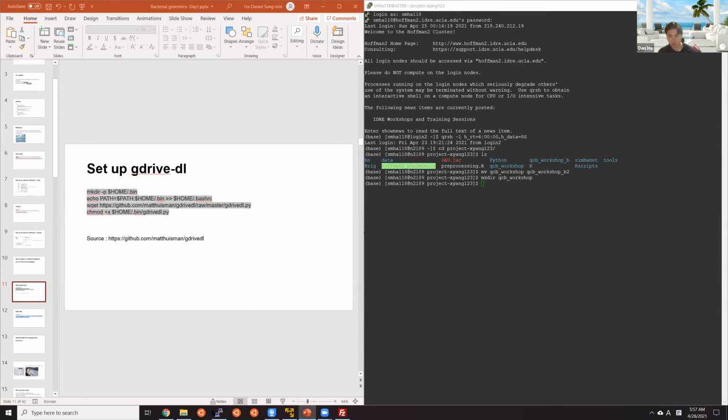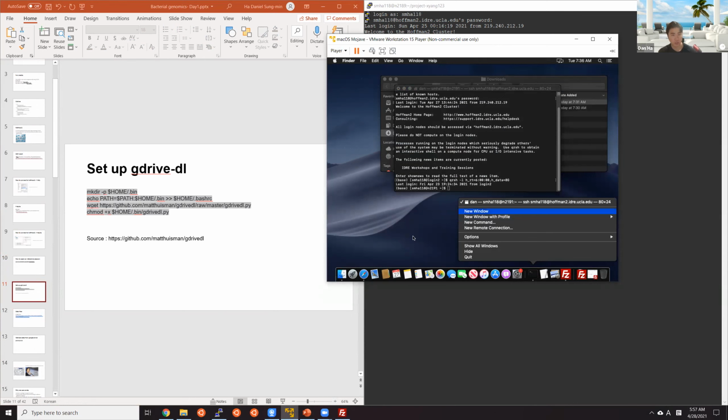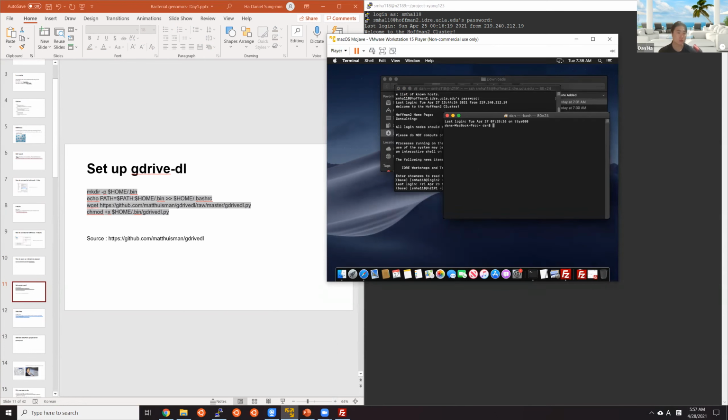So what you can do is just open up a separate terminal for now. You can click on new window and get a separate connection. I think you're allowed to download the file on the login server, so it should be okay. And get connected.